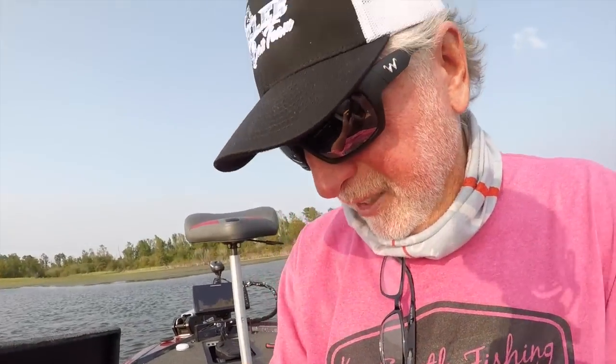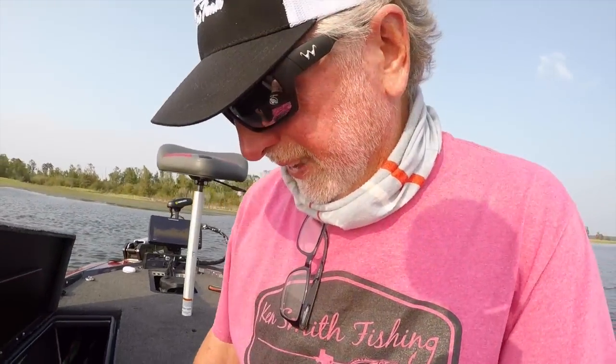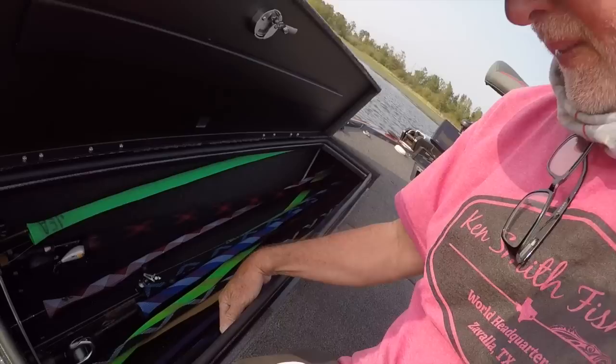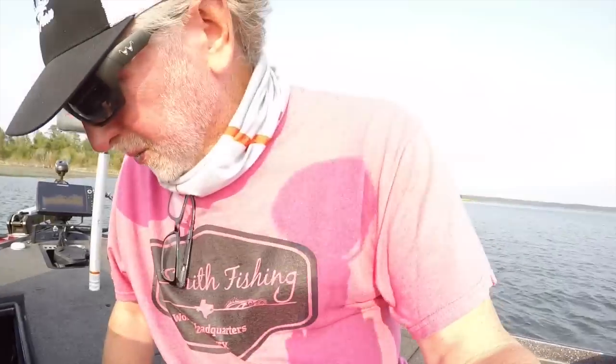Rod box, it's got an interesting setup on the rod box. No tubes as in the Camus. I can't tell if that's hull or floor, but it's got just rod racks down the side. It's not something I would ideally love. I would probably actually buy a secondary rod box and stick it back in there.